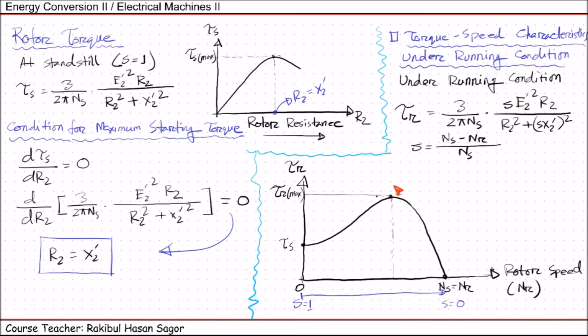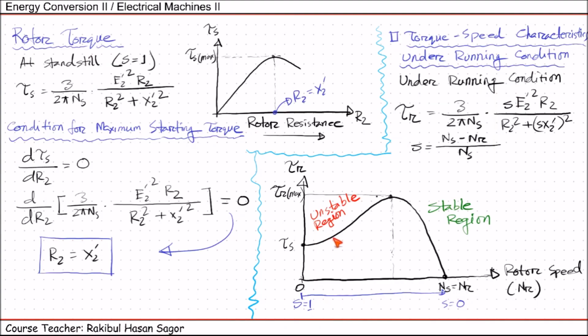Now we have two regions. One is before the maximum torque point and another one is after the maximum torque point. Before the maximum torque point, this region is called the unstable region. And this region is called the stable region. Why is this called the unstable region? Because the motor cannot have a fixed operating point in this region, but here it is possible. How? I'm going to describe it. But before that, I want all of you to know that this characteristics curve is the rotor's produced torque curve. Now the operating point will be exactly at the same point on the load torque.